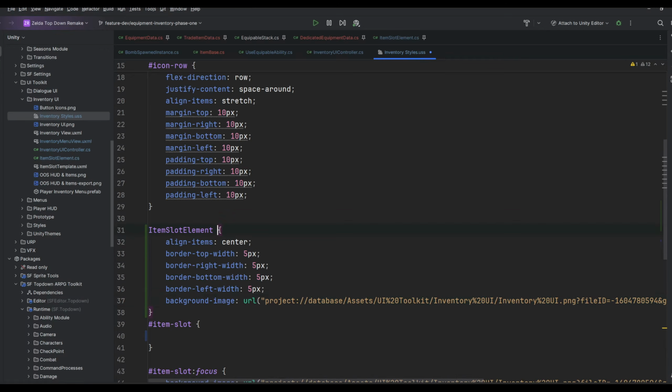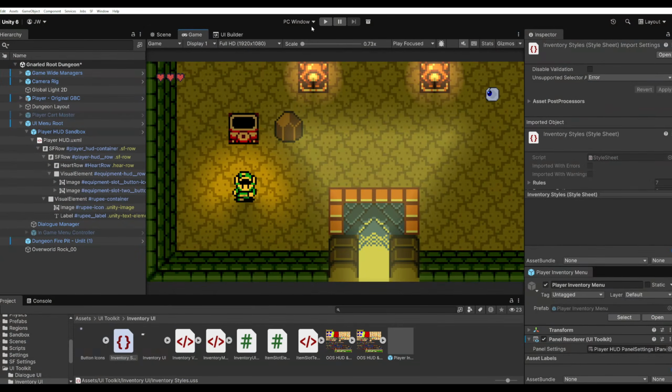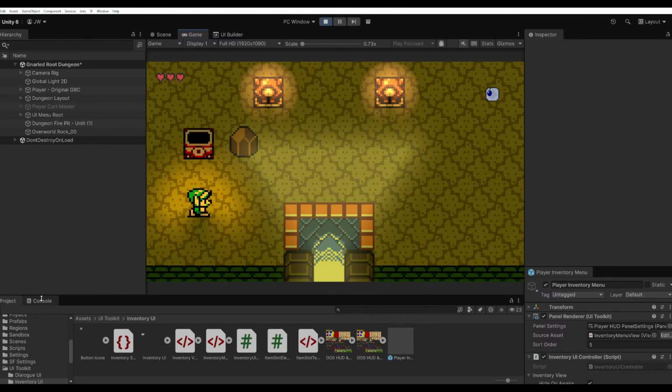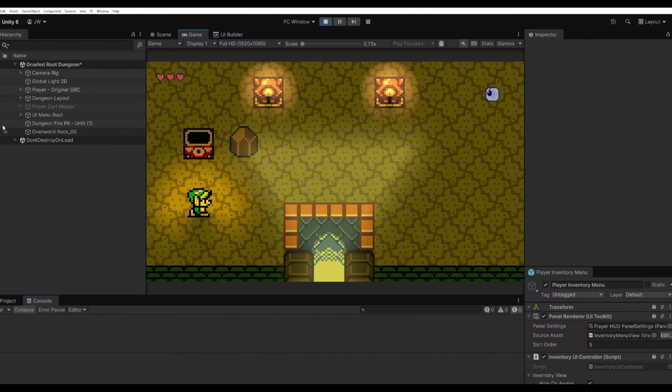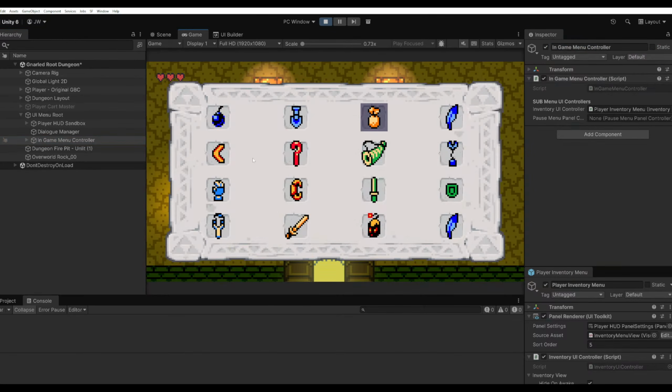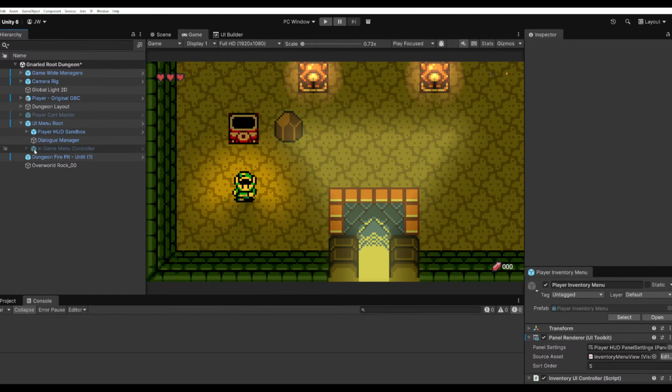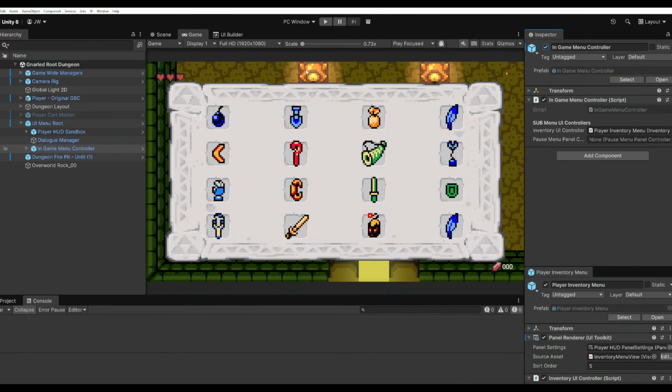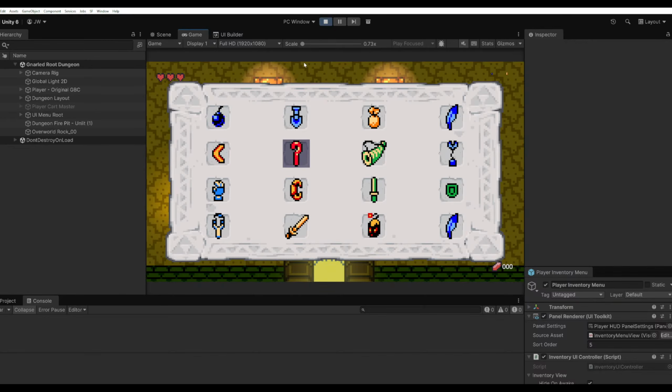All right. I need to make sure this doesn't break anything real quick. I'm going to bork the entire inventory menu. Oh right, I've disabled it temporarily. Let's do this. Okay, so that's not what I was expecting to happen. Oh, okay, yeah. I'll have to explain what weirdness just went on. There we go. There we go.